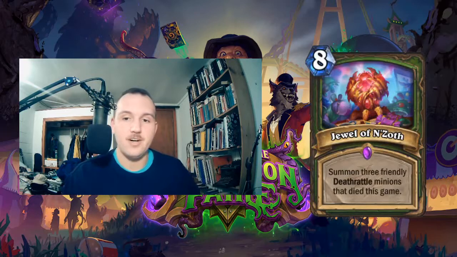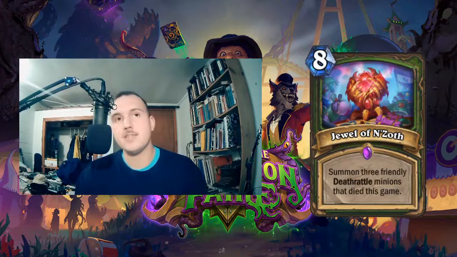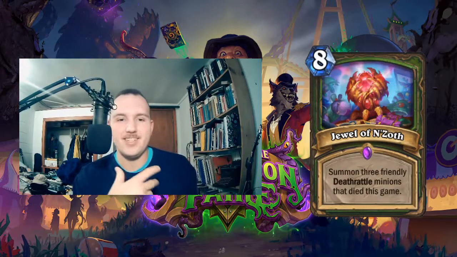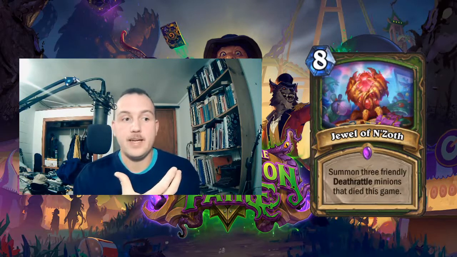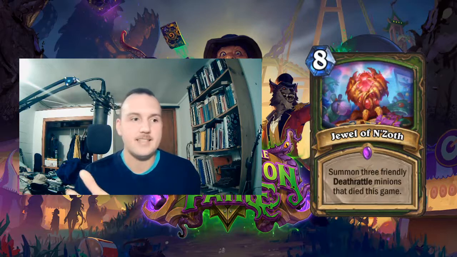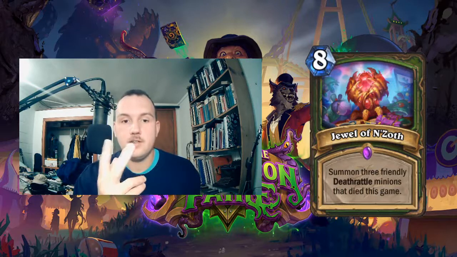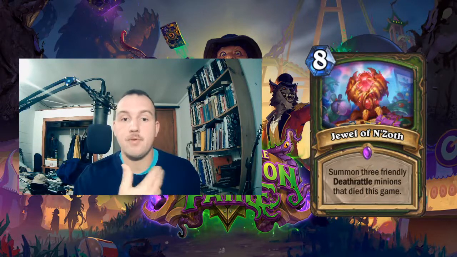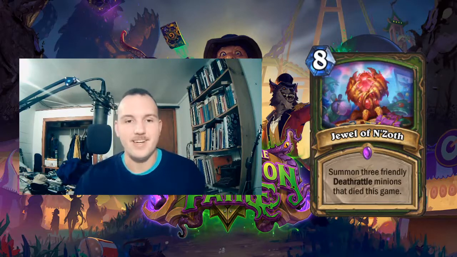But at 8 mana, we have our first spell, Jewel of N'Zoth. Summon 3 friendly Deathrattle minions that died this game. The issue with Deathrattle Hunters has always kind of been that, specifically right now, they don't have enough late game value. You take care of their threats, their Bloated Pythons, their Zixor Primes, and they're done. They're out. But Jewel of N'Zoth helps refill the board. You can cast it twice because it's an epic, and it gets that late game value that Deathrattle Hunter needed. I'm really excited to play with this, both in Deathrattle and Highlander Hunter. I think it's a good card in both of those, so I'm excited to see this card in action.